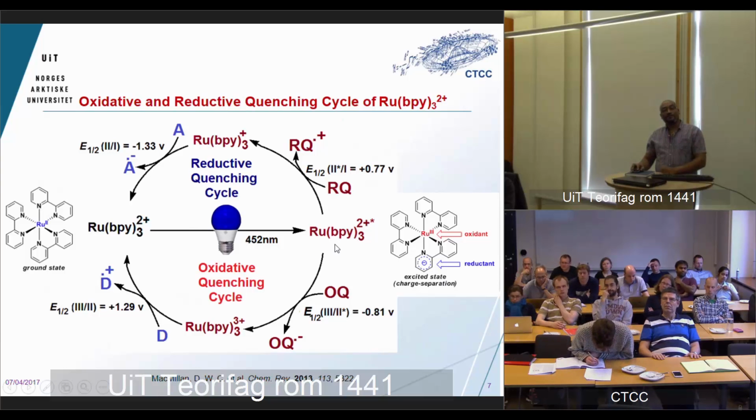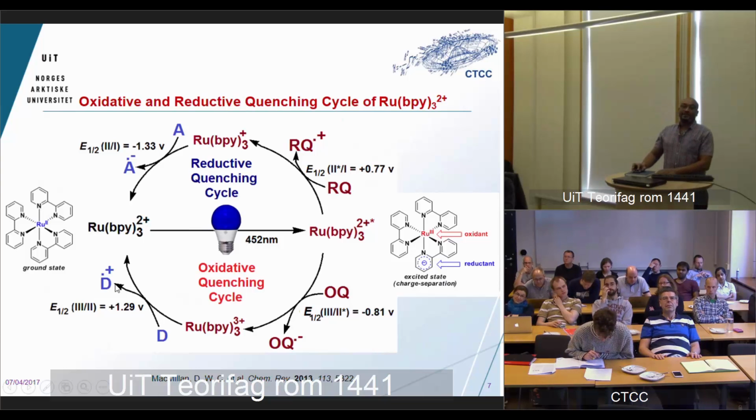In the oxidative quenching cycle, the activated ruthenium-2 photocatalyst will donate an electron to an electron acceptor and be oxidized to ruthenium-3. Again, this ruthenium-3 will accept an electron from an electron donor of this kind and regenerate ruthenium-2. And the donor will have one extra electron, and then it can generate the free radical, which will go through a radical addition reaction for the photochemistry.